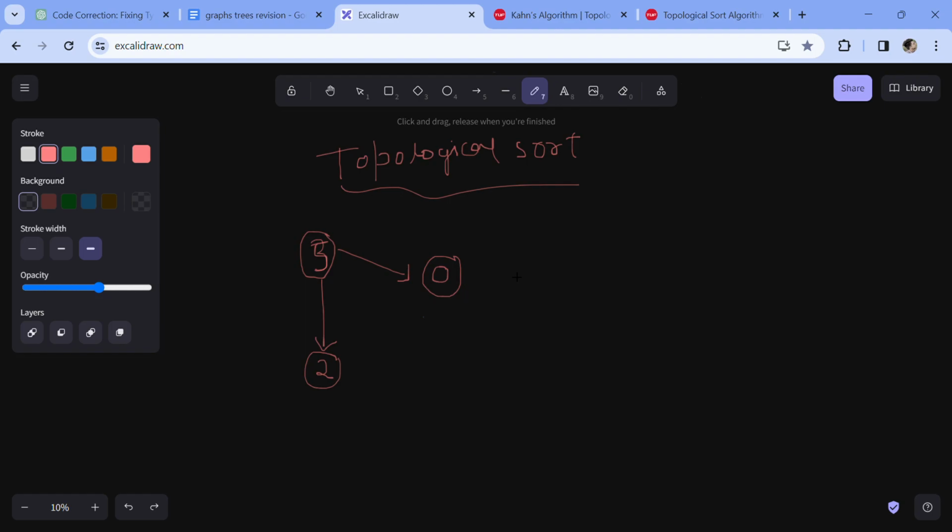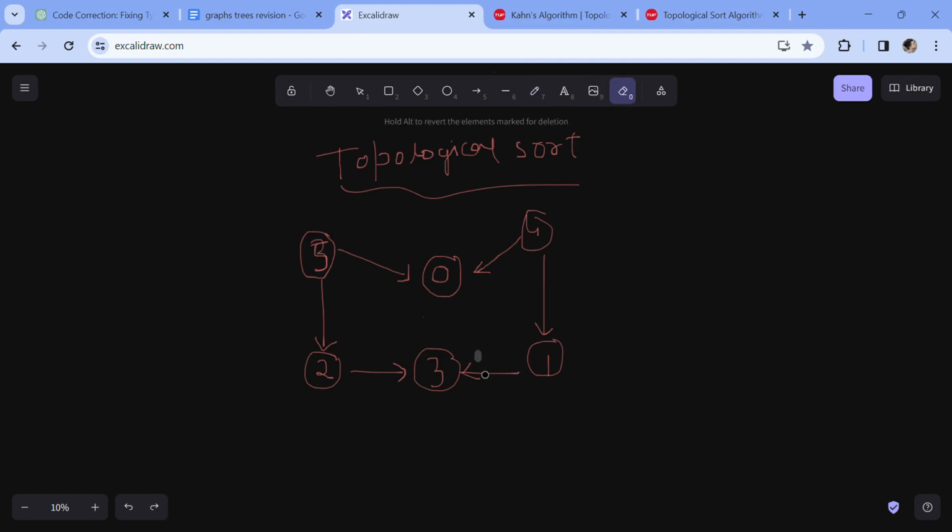Node 4 is here, and node 4 is directed to 0. Node 2 is directed to node 3, and this is 1. 4 is directed to 1, and 3 is directed to node 1.